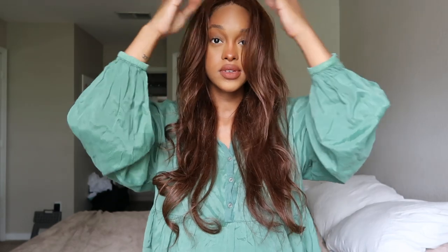Another con: it's very, very see-through. You can see all of the lace in the back of it, and it's kind of impossible to show you guys. But other than that, I think it's a cute wig. So I ended up curling it, and this is what it looks like in the end. I think it looks better curled than it did straight — it gives it more of a natural look, which is what we're going for every time we put a wig on.